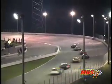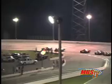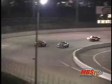Jackie Ward, good start for Jackie. Pulls away from the 32 of Keith Farrell. Farrell trying to make up that deficit. He's half a car length back. Here comes Farrell right there on that back bumper. He's going to try to hug that line. Farrell now trying to take an inside line a little bit coming into turn 3. He's trying to get himself positioned. Going on the outside, now coming down the front straightaway, here comes Keith Farrell, number 32.